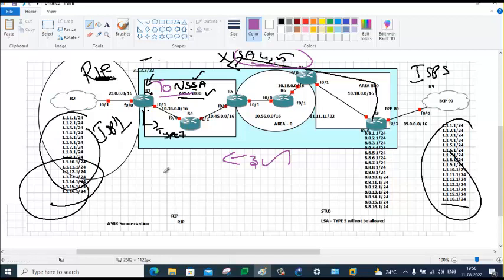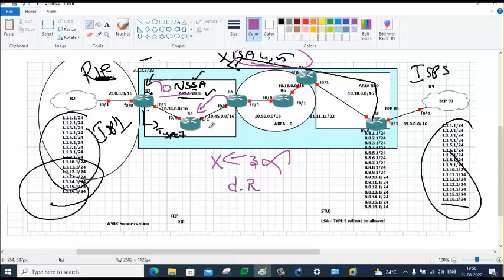Now, when I say totally not so stub area, type 3 also is denied. Instead, repeating again, a dynamic default route will be given by the ABR to all the inside routers.